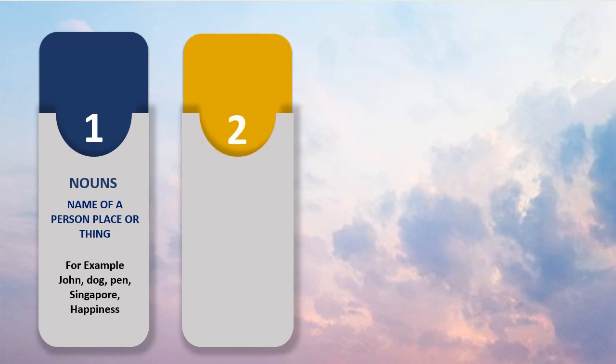Nouns are names for people, places, and things. But saying them again and again can be boring. That's where pronouns come in. A pronoun is a word that replaces a noun. Instead of saying Sarah is kind, Sarah helps others, we can say Sarah is kind. She helps others. The word she takes the place of Sarah. Common pronouns include I, you, he, she, it, we, and they. These help make sentences clearer and less repetitive.